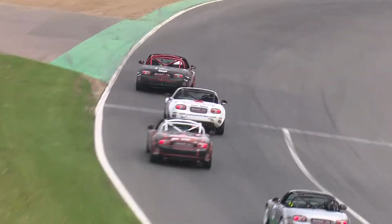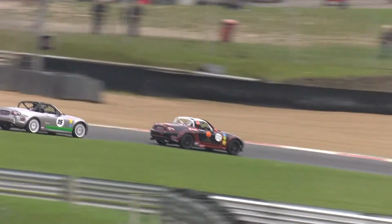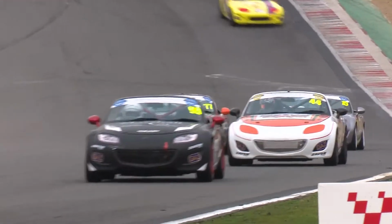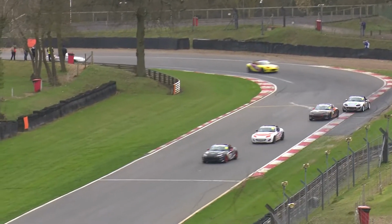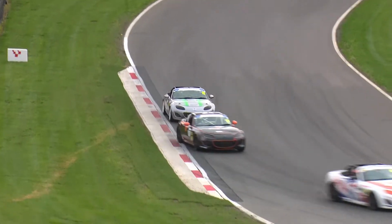It's already been an entertaining and slightly dramatic at times opening race of the season for the MX-5 Super Series. We did start with 21 cars. We no longer have 21 cars running, but hopefully we'll get most of them out again throughout the rest of the weekend. 1 race today and 2 tomorrow. Slightly more mild weather forecast for tomorrow as well, so tyre wear not such an issue today, but tomorrow that might be something the drivers have to watch out for.